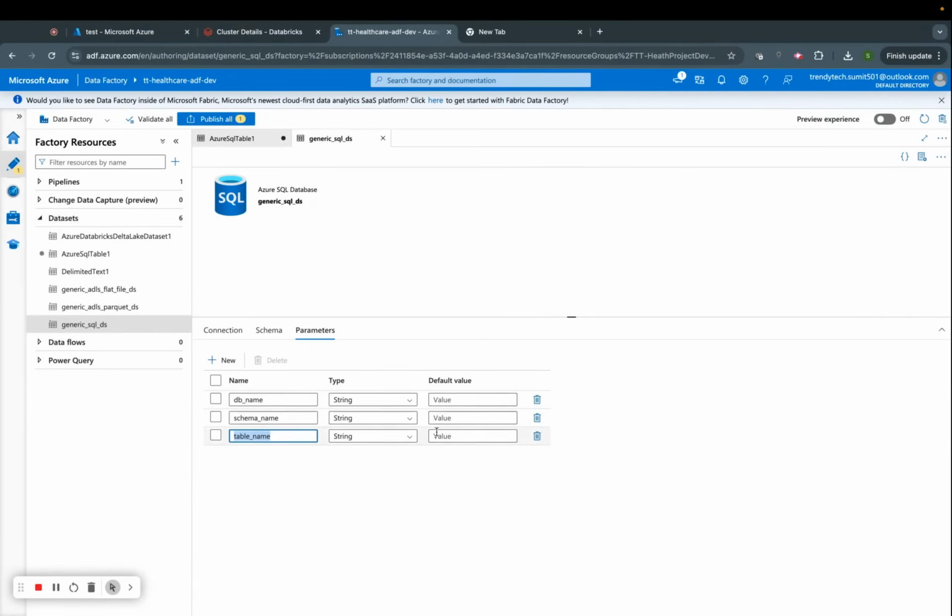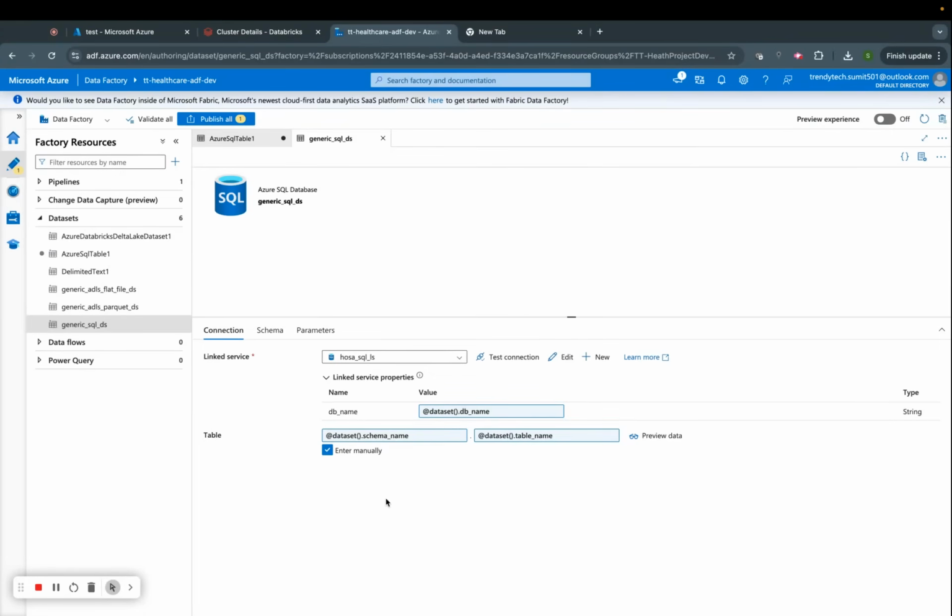So we have two more parameters, schema name and table name. We have not defined the value; we are saying these are of string type. And when I go to Connection here, you see DB name is something which is coming from the link service itself. We have not created it newly. I hope this is clear.